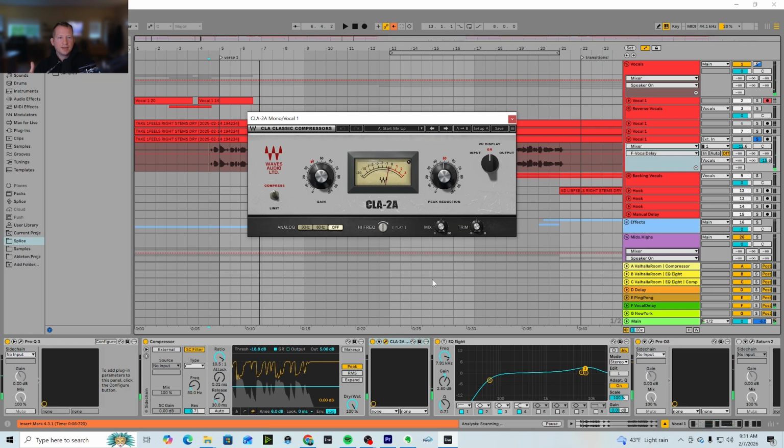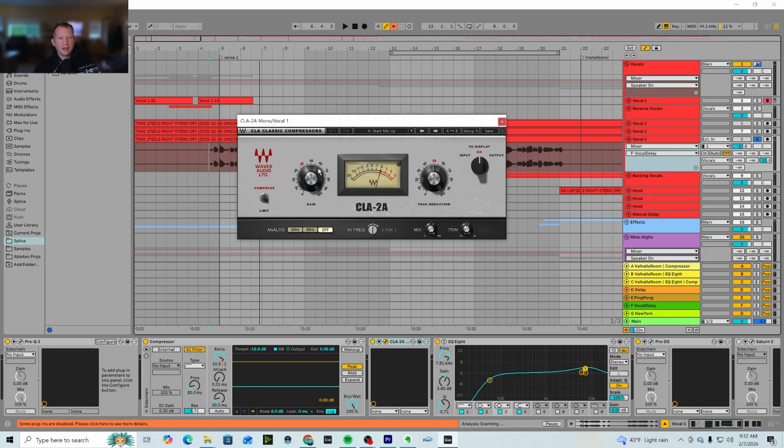It's important because back in the day, analog compressors had a sweet spot of an amount of gain that would go into them where they would sound the best. Nowadays, in digital software and Ableton, it honestly doesn't really matter. There's this idea that you want to hit like negative 18 dBs going into a compressor like the CLA 2A to hit that sweet spot. Honestly, it doesn't matter. Just make sure your signal's not peaking or incredibly quiet going in here, and then just adjust it until it sounds good, and that's all you have to worry about.